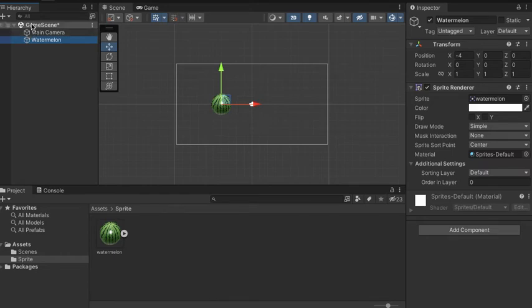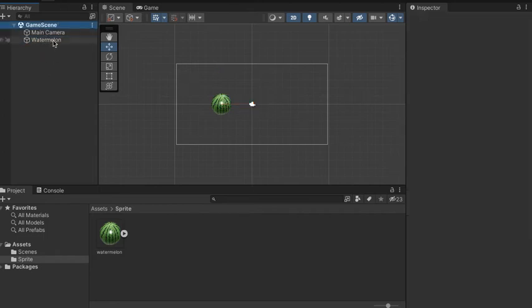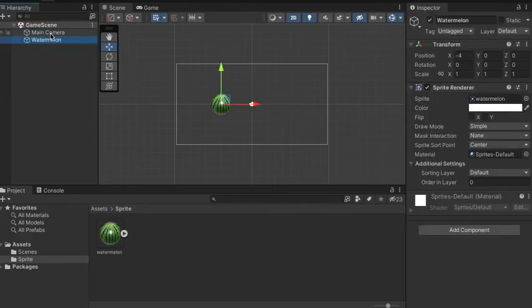So in the Hierarchy tab, we see game scenes, and a game scene may contain multiple game objects, and we can select any game object. We can also check their components, and the Scene tab visualizes the objects that our scene has.